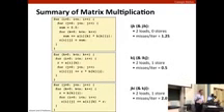If we look at all these permutations, you can see that IJK and JIK have 1.25 misses, KIJ has 0.5 misses, and JKI has 2 misses. So clearly it looks like KIJ and its brethren are the best option.